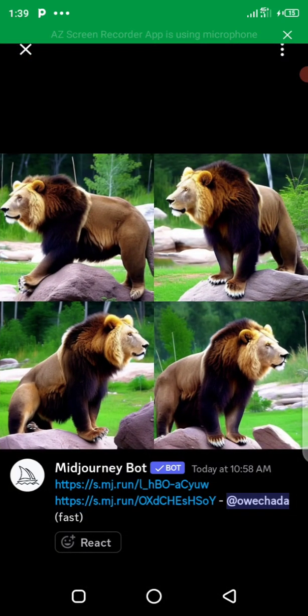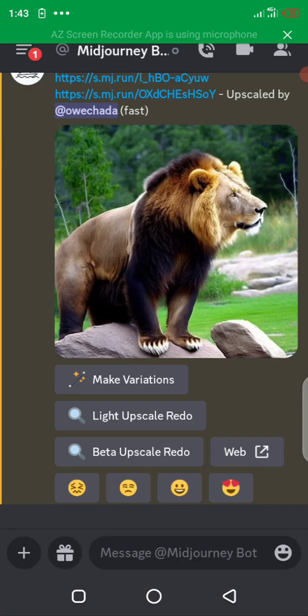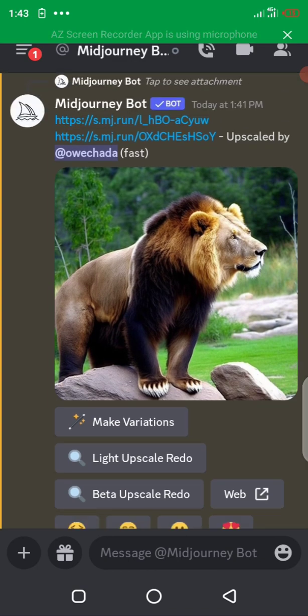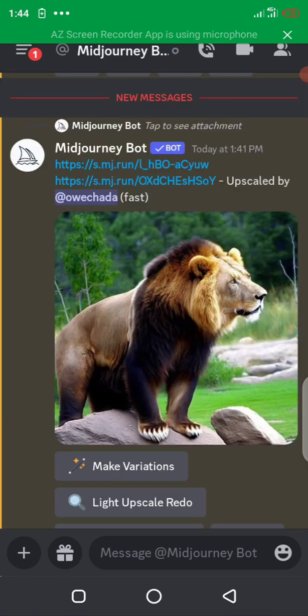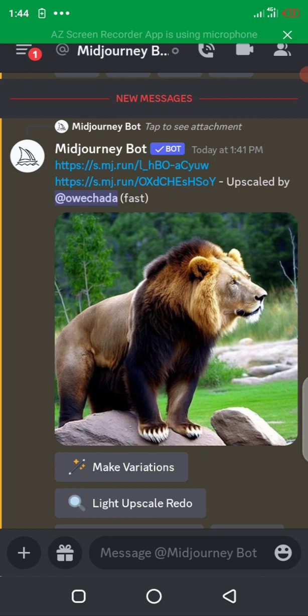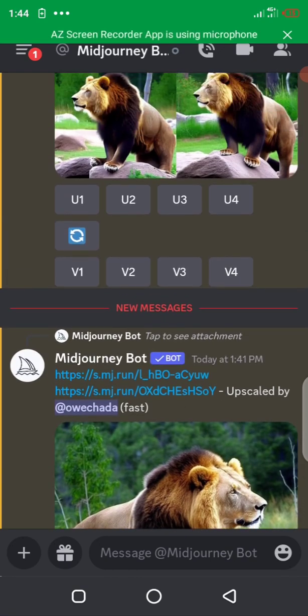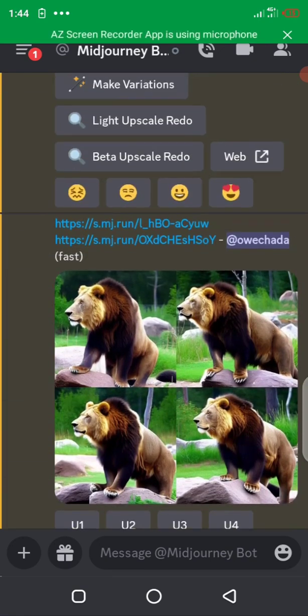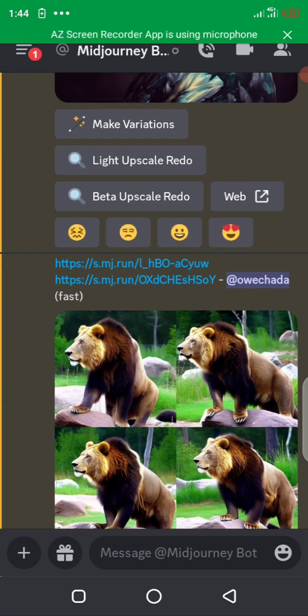First of all, you upload the images, copy the links, paste them side by side, and then you send. Right, there you go. This is how you create unique images from Midjourney. I'll be applying some of the things I've taught in this video in subsequent videos. We'll be using all these tips and tricks to create images that you can sell and also images that you can use for other things too.